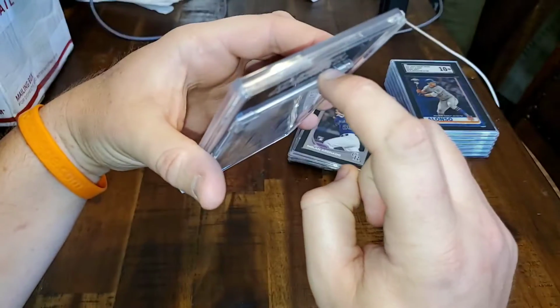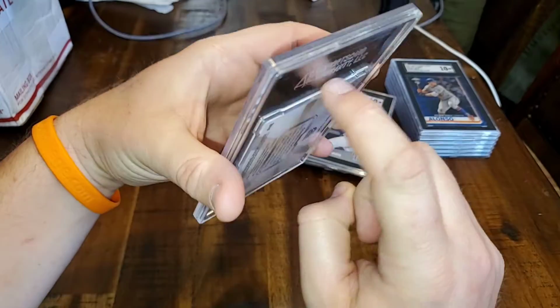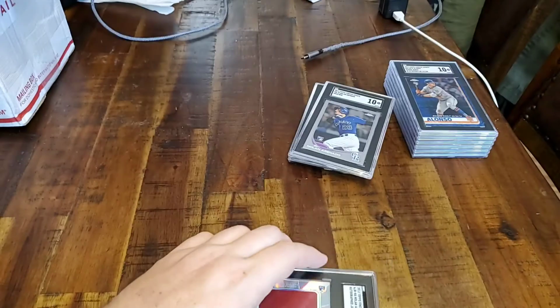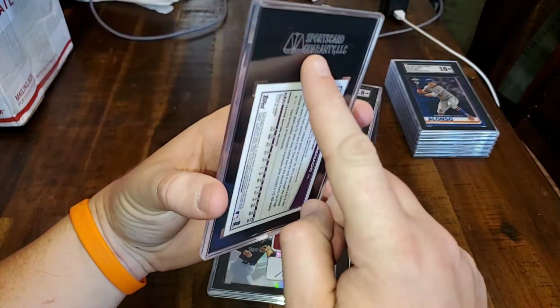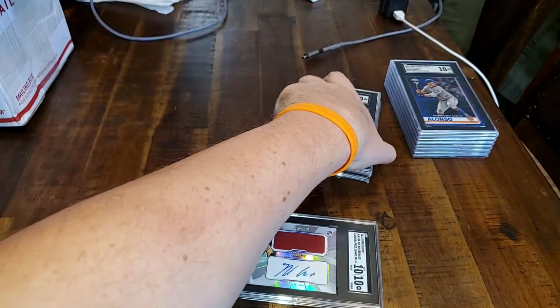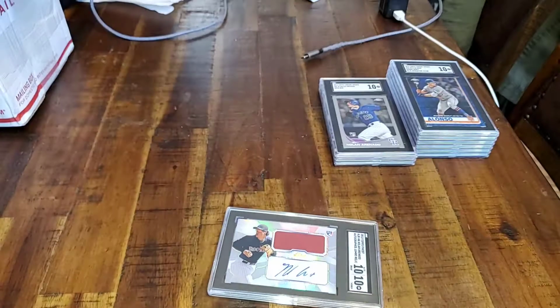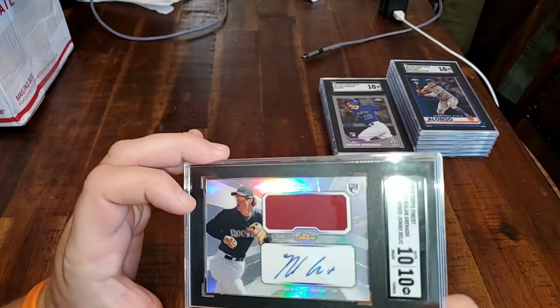See, if you watch my finger, it stops, okay? It's not flush, okay? So they do have a thicker case. If I take a regular case, it's flush. I can move it up and down real easy. So if you're wondering if they do grade thicker cards, guys, they do. But at the same time, if it is super thick, I think if it's thicker than maybe like 150 point, 180 point, I'm not too sure. If you have questions about that, call SGC and ask them.